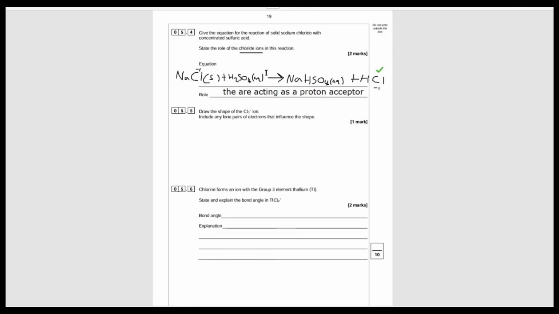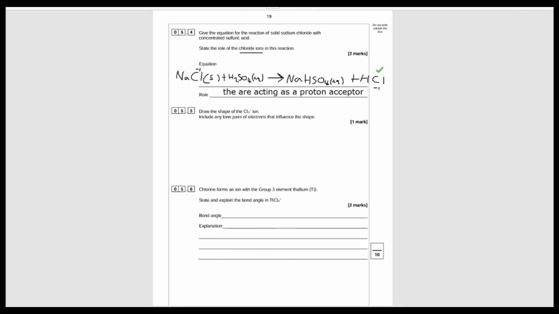Now you could, if you want, instead make this sodium sulfate, Na2SO4 instead of NaHSO4. It could just be Na2SO4. And then you just need to have an extra hydrogen chloride and sodium chloride. So you just need to balance it. So that's why I go for this one. But alternatively, you can write Na2SO4 here, but then you're going to end up with 2HCl and 2NaCl.